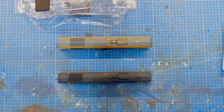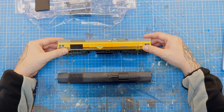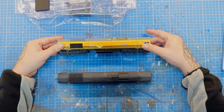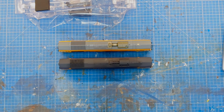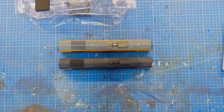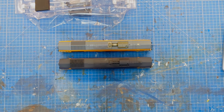It's a very attractive model. Detail wise, it's got a lot more. There's a lot more detail on it. But you know, at modelling distances, and this is where I may come across as being a little bit out of touch, but at modelling distances, do you really notice all that detail on the bogies or the underframes?